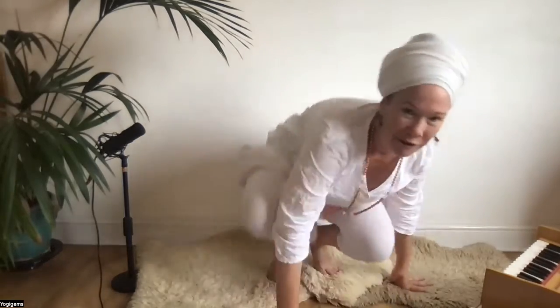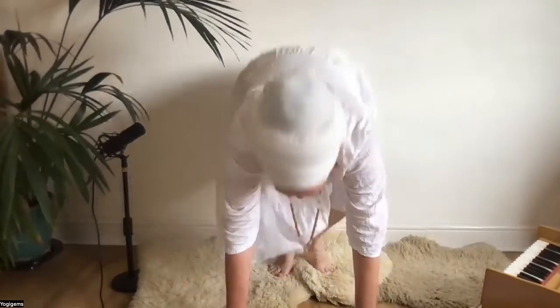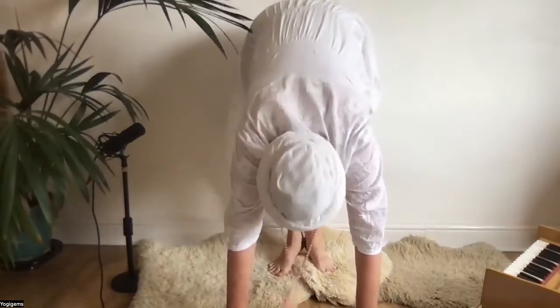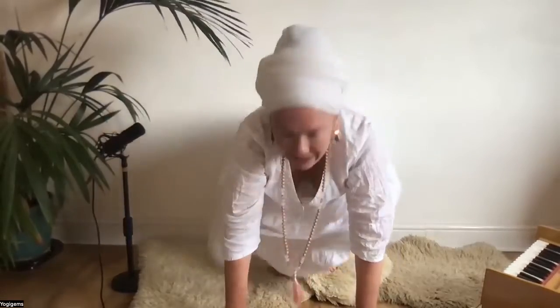Come into the center, deep inhale. And exhale fully. Good. 10. We're into our 10th set of frogs here. So, inhaling up, exhaling down. 1, 2, 3, 4, 5, 6, 7, 8, 9, 10.